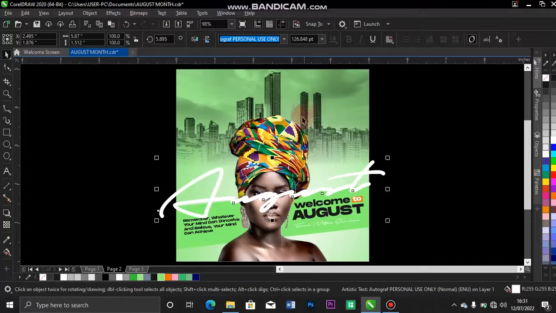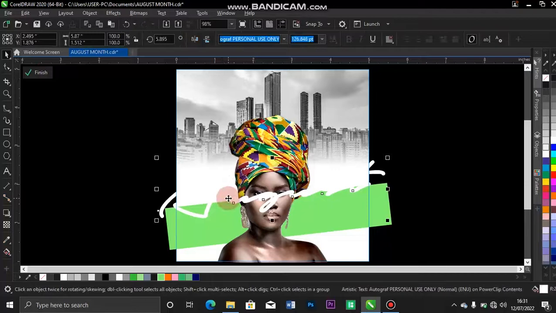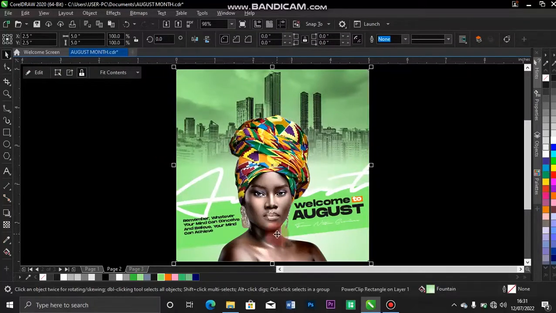Okay, so for this I'm power clipping the text inside because I want it to be at the back of this image. So I click on my edits and press Control Page Down to take it to the back of the image, but because of this particular point it's obstructing my text here.